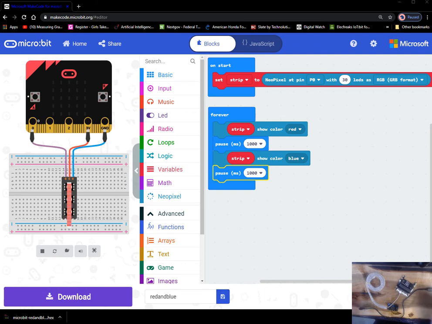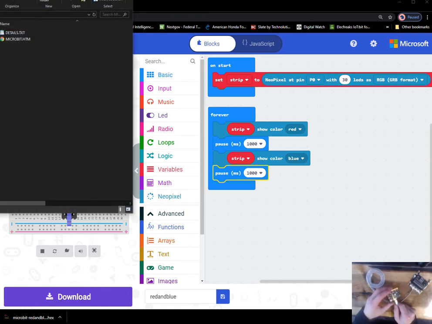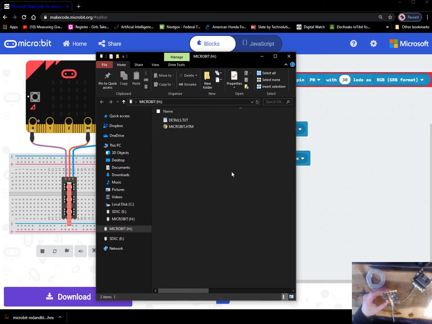Okay. Now, next step that we have to do is we have to plug in our microbit. Okay. So now let's plug in our microbit. Or USB, and remember, you've got a little light on the back that's yellow, so if it powers up and everything's good, that will be a solid yellow. And you should have a window that pops up. It's going to have two files in it. It's going to call details and microbit.